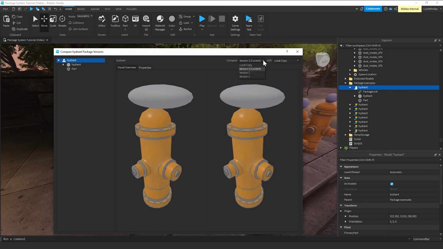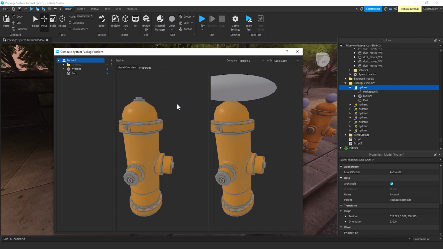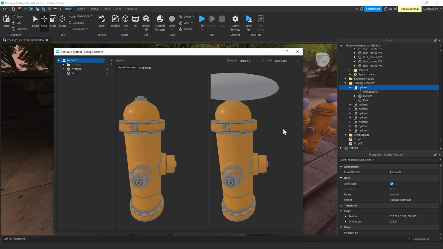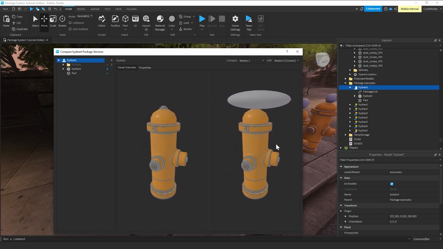So just to show this off, let's go down and look at version 1. You can see now version 1 does not have the sphere on top, where our local copy or version 3 does have the sphere on top.